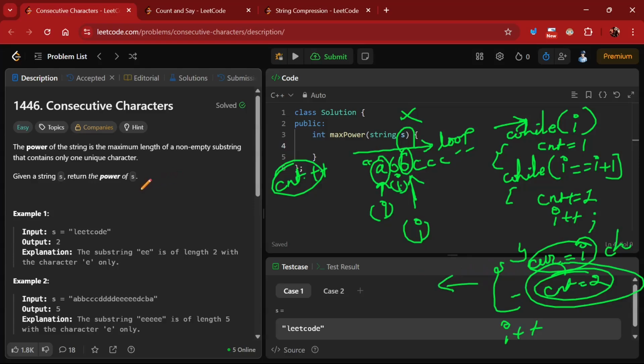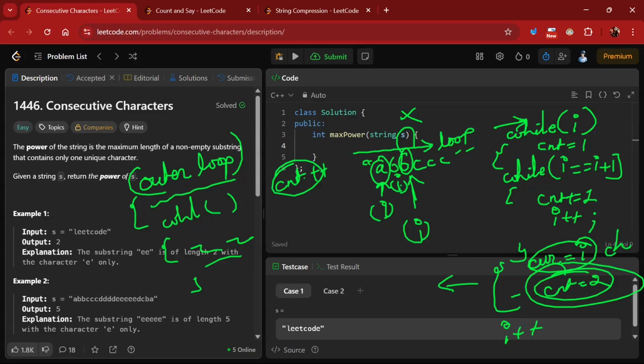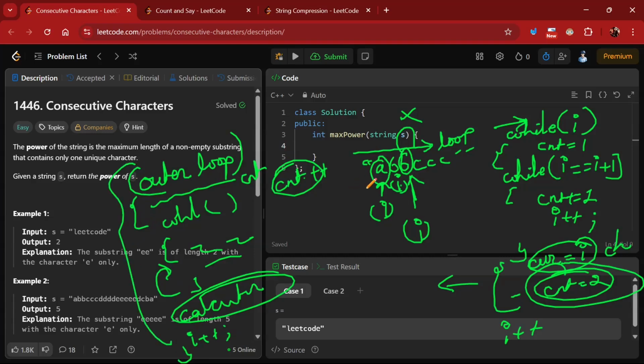If I draw the pattern, there is an outer loop, then an inner loop. The logic is going to be the same for every question. We initialize some values here, like count, and do some calculation here with the result that we calculated, and I plus plus for the next iteration. That is going to be our pattern. Let me show you with the code, you will understand better.